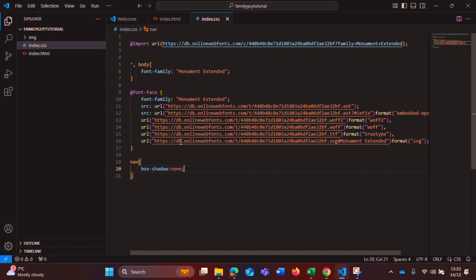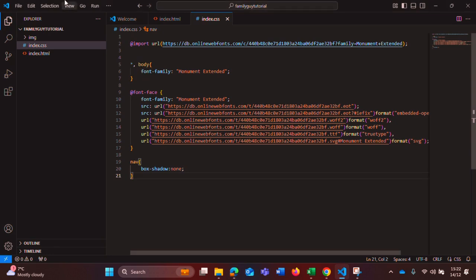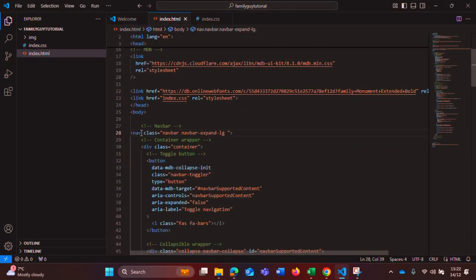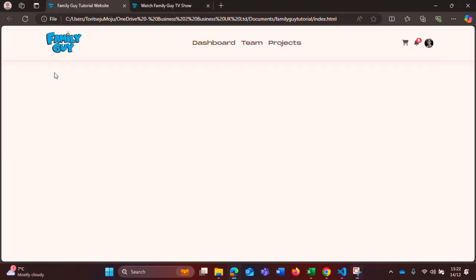So it's supposed to take this out for us, but I think I'm missing something. Oh, sorry. Let me just call it as a class. So let's call this as a class. I'm going to do it like this. All right. So for classes, you're going to put dots. That is how you call a class. A class must always have a dot in front. A tag does not need a dot in front if you are going to customize it. So if we do it like this now and we refresh, it's still not working.